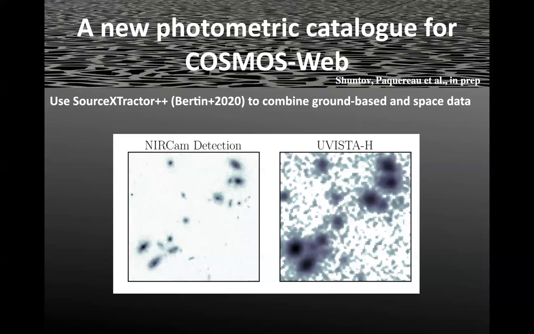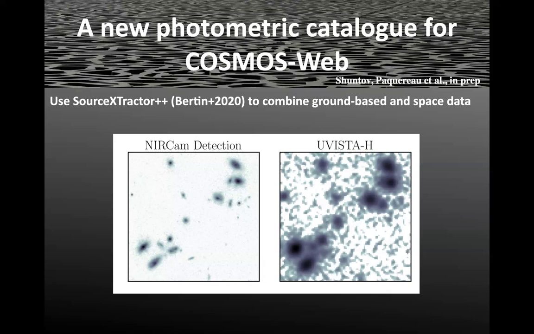Okay, so let's try to do some statistics with the catalog. We have a COSMOS-Web catalog. All I'm going to show here is done with the data from April, so half of the field, because we got the data two to three weeks ago. We are doing the catalog now. I was hoping to show you the latest result, but it failed yesterday, so I was not able to. But that's done on half of the data.